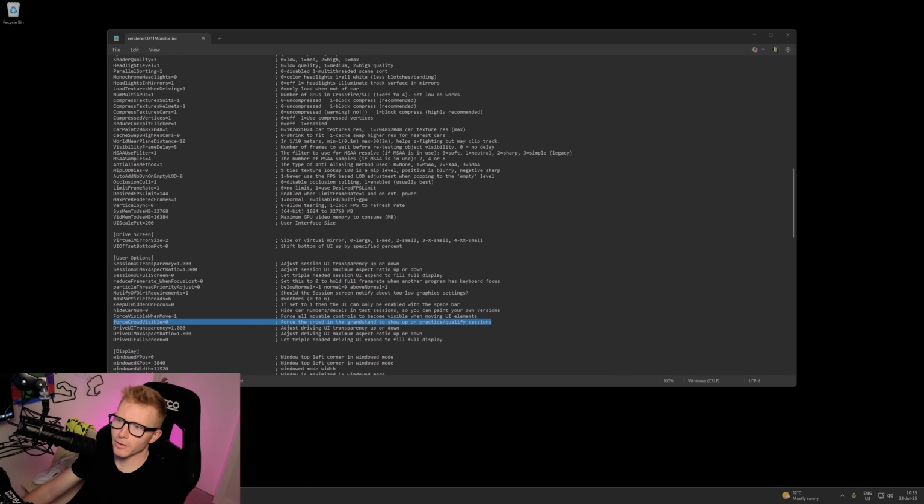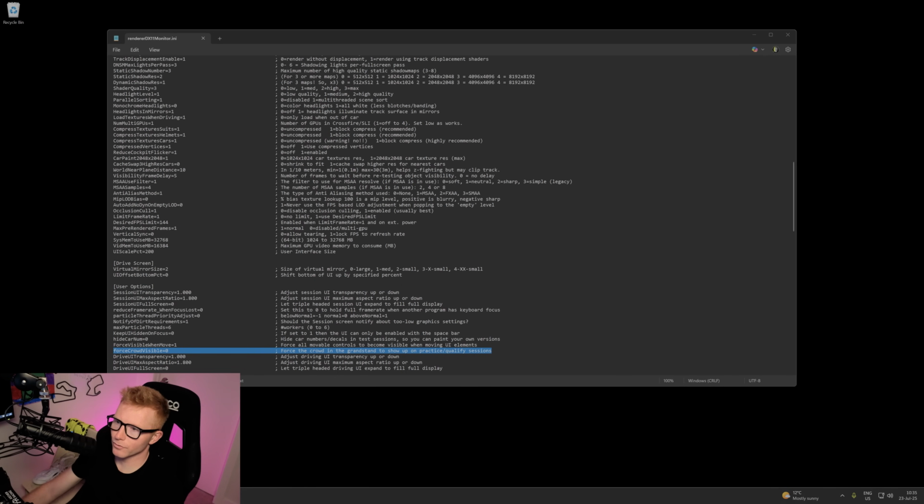A couple of others above that I realized I missed as I whizzed through this first section. Just going to highlight these two: SysMemToUse and VidMemToUse. This is not something you can adjust in the sim itself anymore. You used to be able to via a couple of sliders. It's also a setting that you probably don't need to adjust, but if you ever want to check just how much VRAM, i.e. your GPU RAM, iRacing is able to use, or the system RAM, how much it's able to use, then you can check in here just to make sure that it's using a decent amount.